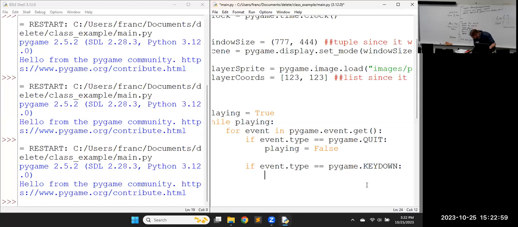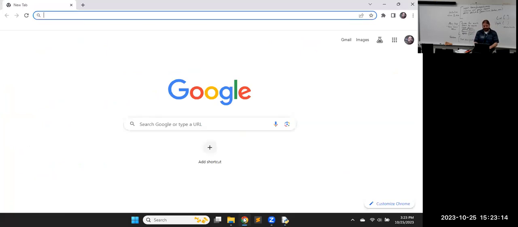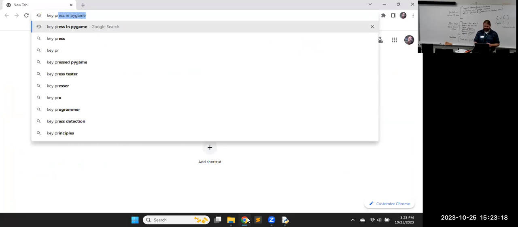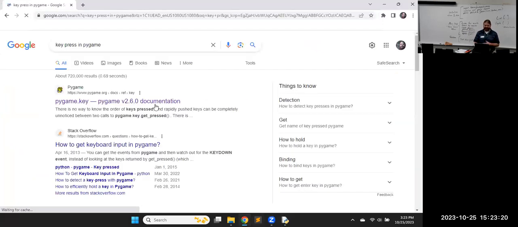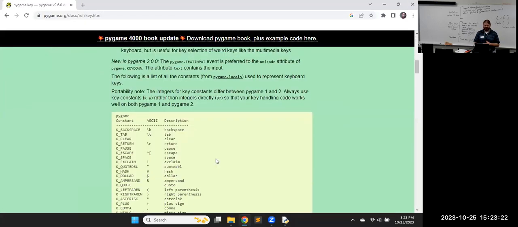If it is, then we need to see what it is. Like if... what here? Yeah, I'll just type this: event.key is equal to, and we need some constants, which were on that page that I just closed. We go back to the documentation, so we actually look up something there. Key press in PyGame. I scrolled down to it, knowing that I was going to point it out in a moment, and then closed it.